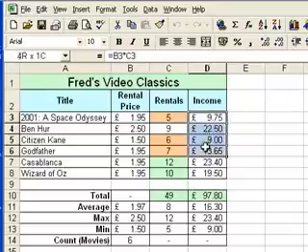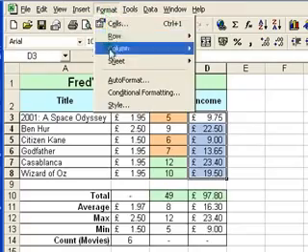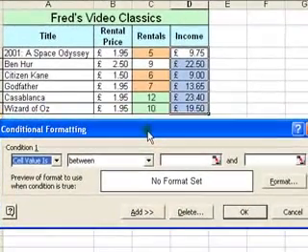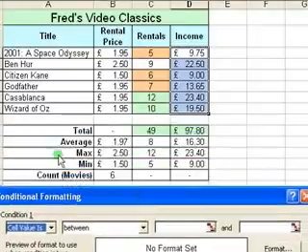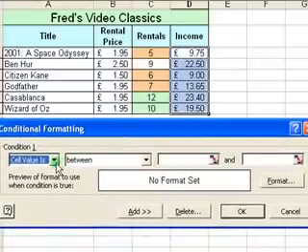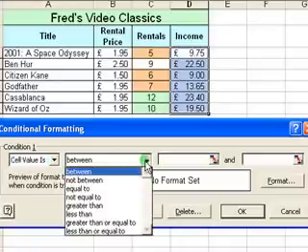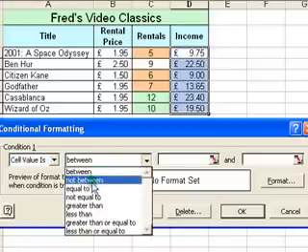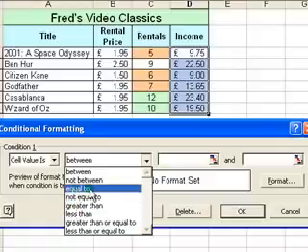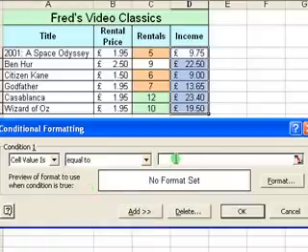So I'm going to apply conditional formatting in column D for the income cells, and I'm going to select cells D3 down to D8, and go to the Format menu, choose Conditional Formatting, and we get our dialog box. I'm going to set two conditions again, but this time I'm going to combine the condition with the maximum and minimum functions, as you will see. So I choose Cell Value Is, click on the drop down to choose the operator, and I'm going to choose equal to, and then I'm going to type the function in here.